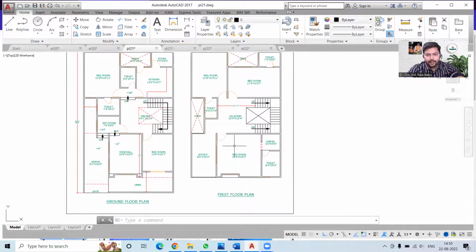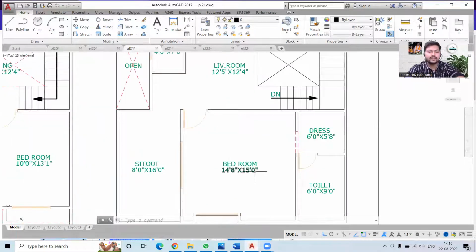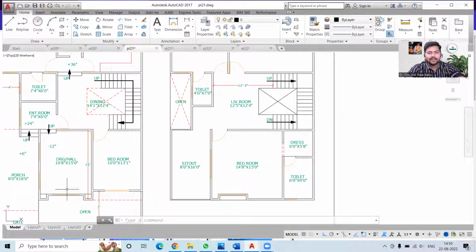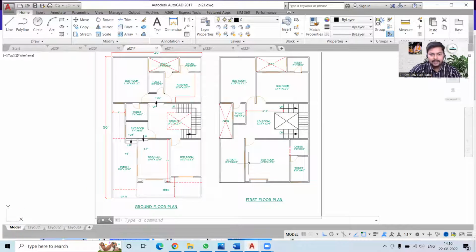Then we have another bedroom over here, which is quite spacious, and it is almost the same as a hall, 14 feet 8 inches by 15 feet. So this is close to a square room. A square room is not very much preferable in our society, but okay, if you have that space, then you can use that. And we just have to follow the wall alignment also. So this plan is actually following the wall alignments on this side.